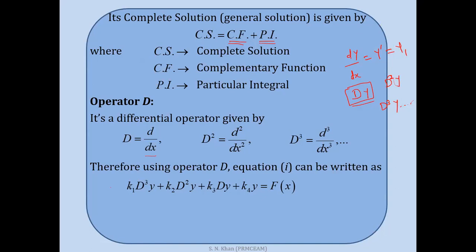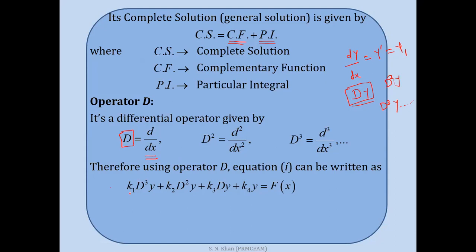In this complete unit, we are going to calculate the complementary function and the particular integral for getting the complete solution of a differential equation. And all the operations we will apply with the help of operator D only. So we do not need the d by dx format anymore. Means in the very start of each and every problem, whenever a given differential equation is in terms of d by dx, we will convert it in terms of operator D, and then only we will move to the first step for finding CF and then the second step for finding PI.